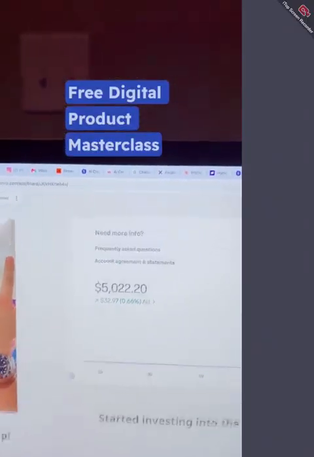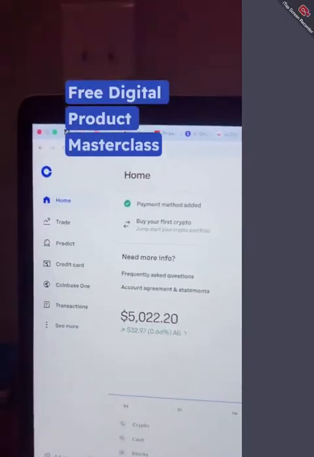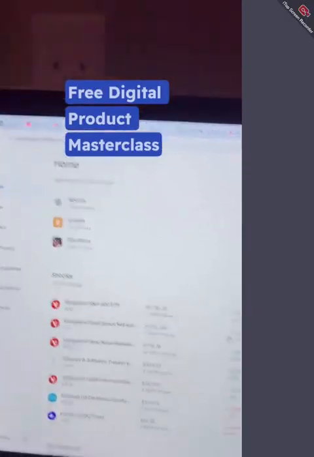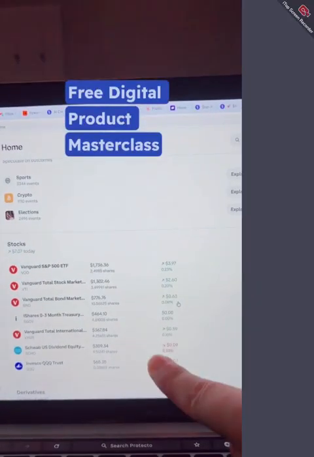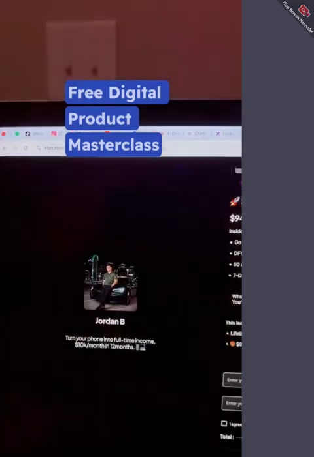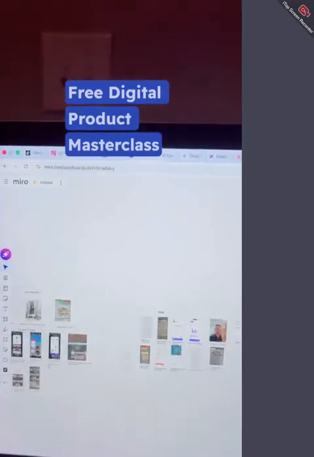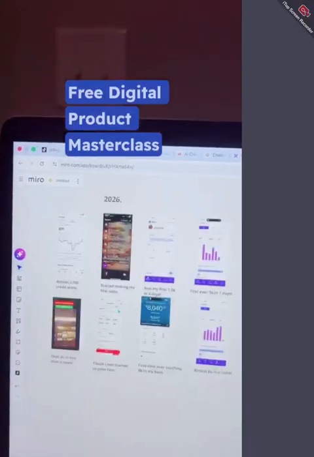Started investing into the stock market right there. I don't have a lot, but I have stuff, right? You know, I have index funds right here. Look, I have index funds. These are mine. Okay. I started investing because it's more than just digital marketing, y'all. It's all about investing. Let me go back. Sorry. Okay. So that's my story, y'all. I mean, I have a lot more to share, of course, but that's the gist of it.